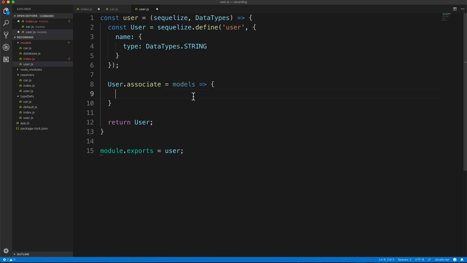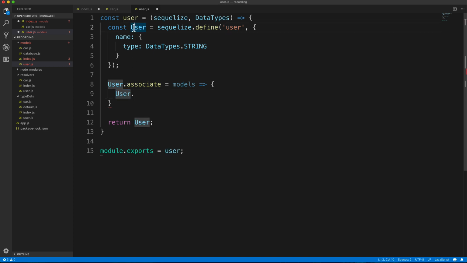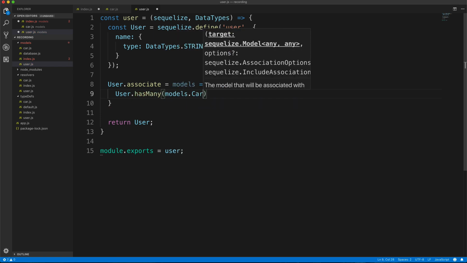So we're telling this user model to associate itself with something. And you can look this up in the Sequelize documentation, but user, because user is now a model that we specified right here, it has a method called hasMany, and we can say models.car.